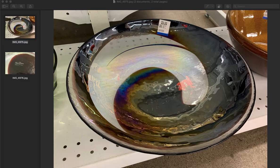Okay, hi guys. We're going to do a little bit more Google food today. I'm going to talk about this bowl that I found. So I went out to a thrift store and this was on the bottom of one shelf. This is a bowl and it is possibly Murano. You can see the price there. It's obviously $10. That's Canadian.